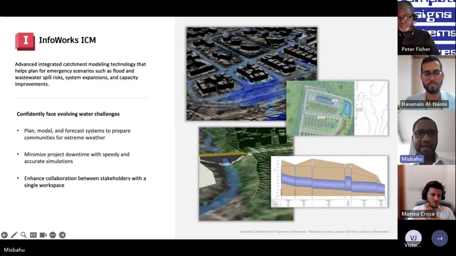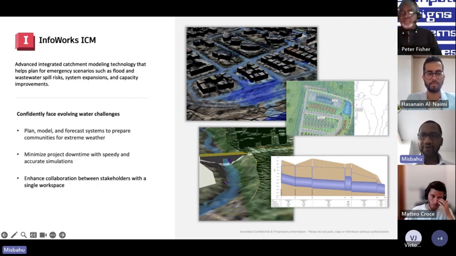InfoWorks ICM, as I mentioned earlier, stands for Integrated Catchment Modeling. It's an advanced integrated catchment modeling software for complex hydraulic and hydrologic network elements. It's specifically used for stormwater, sewer, and flood modeling and analysis.